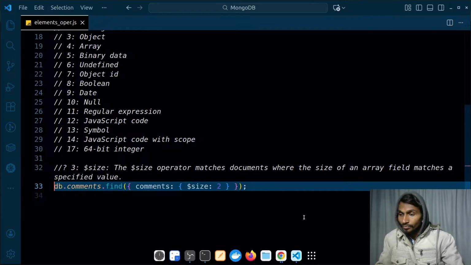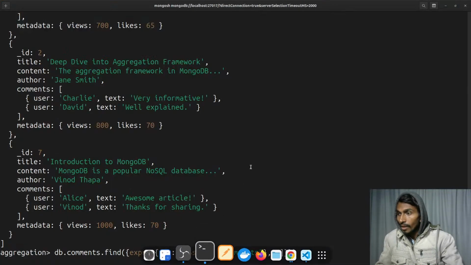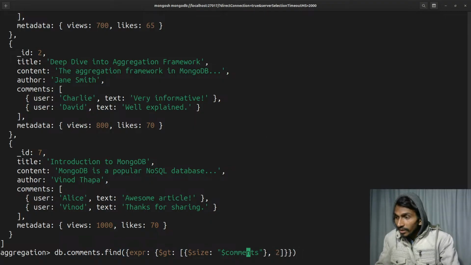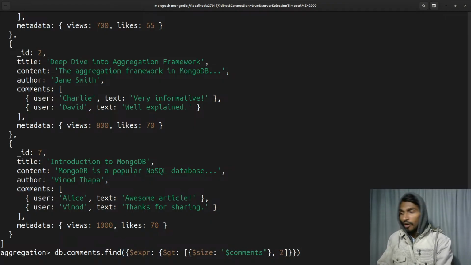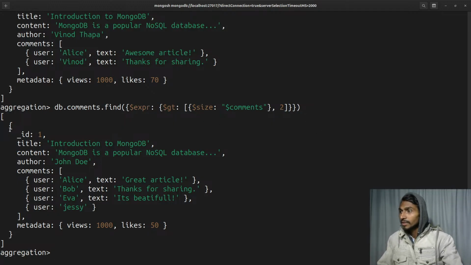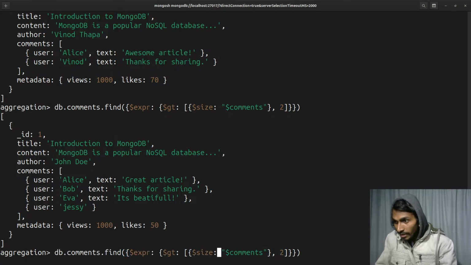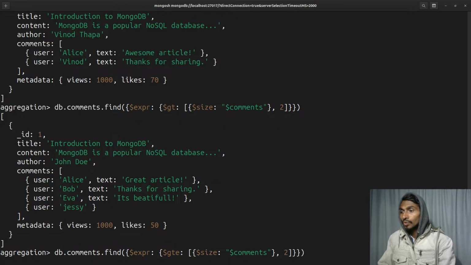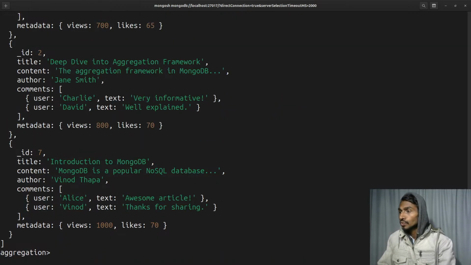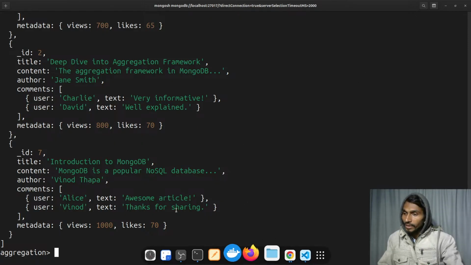Oh, sorry, I know the problem. It is simply saying that it's not going to be expression, it's going to be $expr. Come on, run it. And now I'm getting it, but only 1, because I have entered 2 over here. Let's make it greater than or equal to 2. So the size is going to be greater than or equal to 2. Run it, and now I'm getting many results. That's fine, it works, and that's how I can get the data.